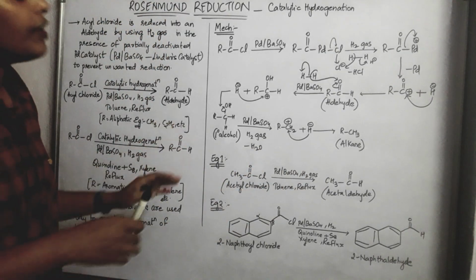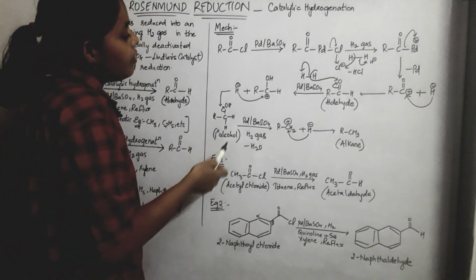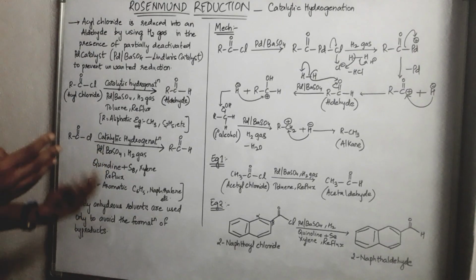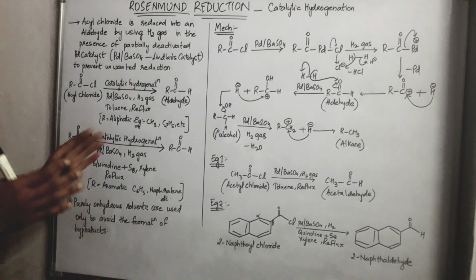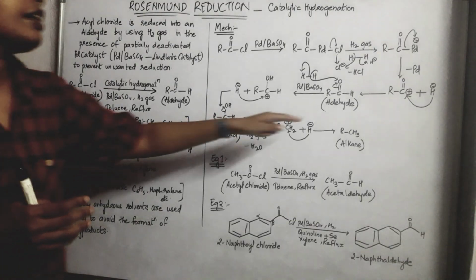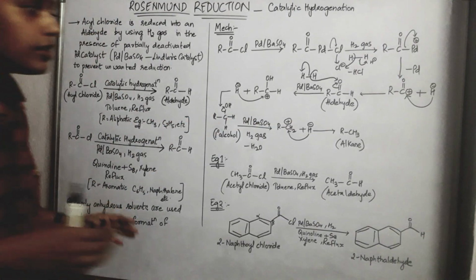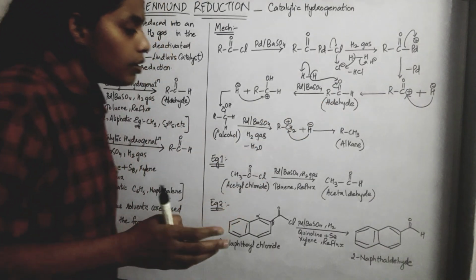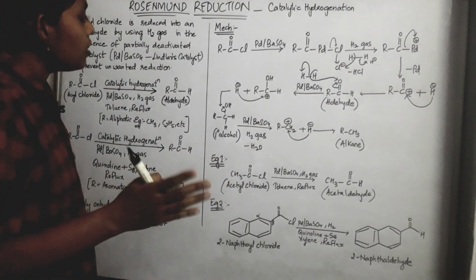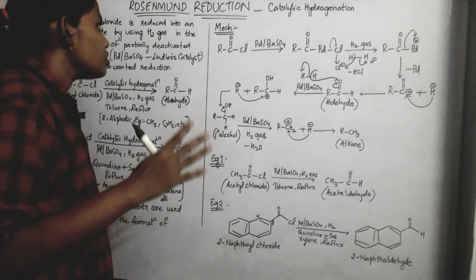So in order to prevent the formation of these byproducts, which are alkane and primary alcohol, we will be doing this reaction in purely anhydrous solvents. Okay, so only to prevent the formation of byproducts, we are going to use these compounds, and our final product, which we will be getting after following all these conditions, is our aldehyde, which can be an aliphatic aldehyde or an aromatic aldehyde.